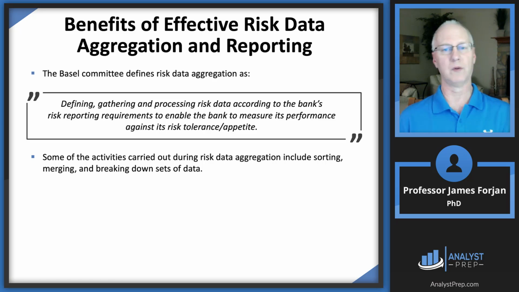And so this goes back to what we just talked about in the previous chapters with the capital asset pricing model and the arbitrage pricing theory and others out there as well. This relationship between performance, which is return, and risk, which could be standard deviation or beta. And remember, we love those linear relationships that those founding fathers of finance gave us in those models. And so that applies here as well. So think about what's happening here. We're trying to gather risk data so that we can measure performance against risk.